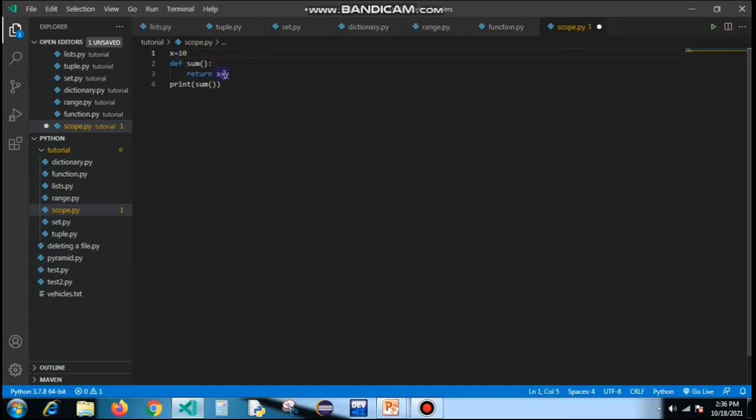And let me give the value of y but in local. So y equals, say, 5. Now this is local because this is given inside a function and this can be accessible only within this function sum. But the value x can be accessible throughout our entire program.